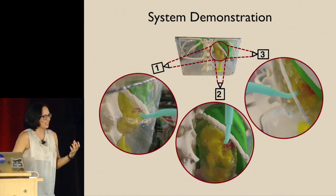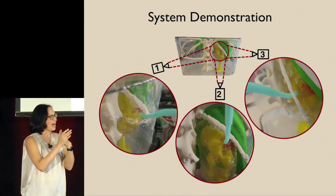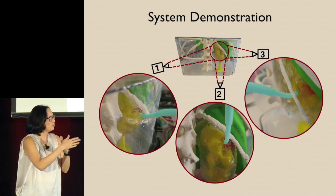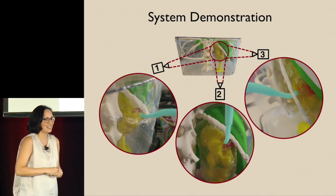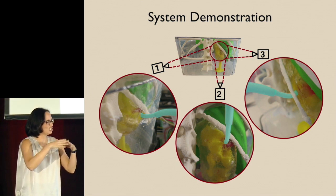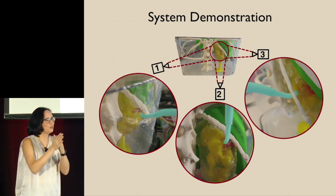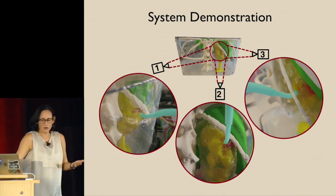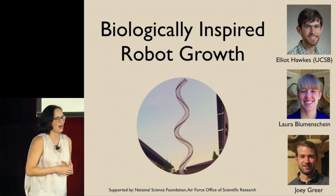So again, it's a soft robot, and the softness, that is the flexibility of the plastic in these tubes, enables it to have the kind of movement capabilities that it does, but it's a very different kind of softness from the first case, where we're not really changing its stiffness, and we're not really fully changing its shape by blowing it up, but rather the interaction of the tubes causes different types of bending to change the shape. The third project is kind of a mix of those two previous soft robots.